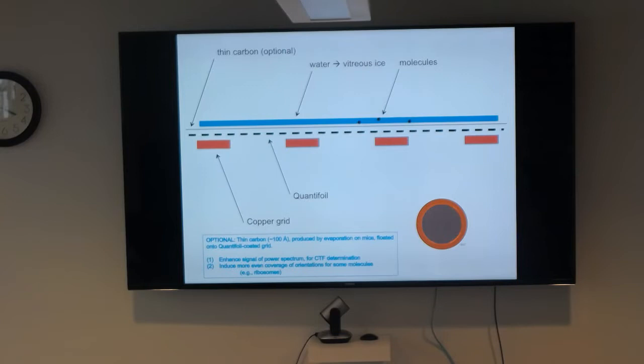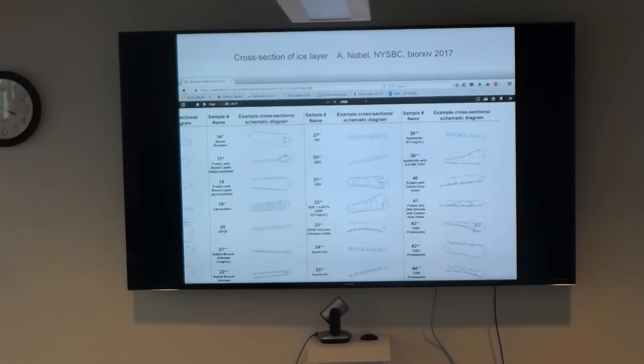And this here comes right from Alex Noble's studies, NYSBC. This was really an eye-opener, and I'm very glad that we have these kinds of studies now. Now we know where the molecules are sitting, because previously there was simply the assumption they sit here beautifully all over the place. And then it turned out, well, for some, they are only on one layer, the air-water interface, or on both of them. Nothing in between, and we can have effects where the molecules actually deteriorate. And this is something that Bob Glaeser has been studying and warning about.